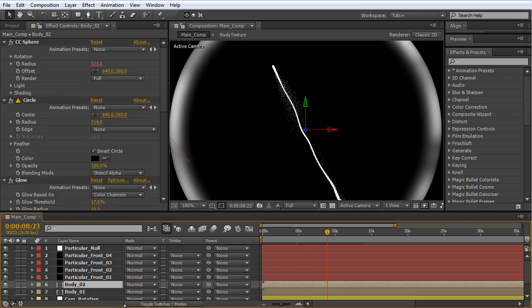Okay, so this brings to a conclusion the first part of this tutorial. Up to now, we have created the atom body using the CC sphere, and we applied some expression to make sure that it rotates and faces the camera wherever the camera may go. We also have created the camera rig, and we have crafted and shaped the neutron with several particle layers. In the second part of this tutorial, we will create the rest of the neutrons. We will also create the nucleus, and we'll create the final composition we have seen in the preview.